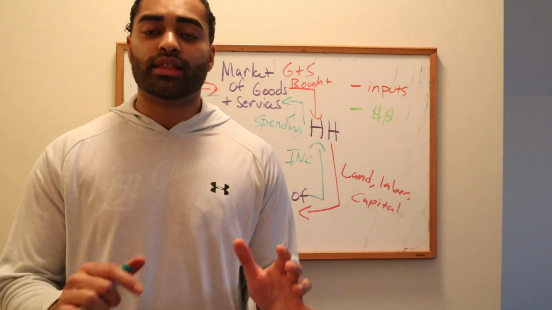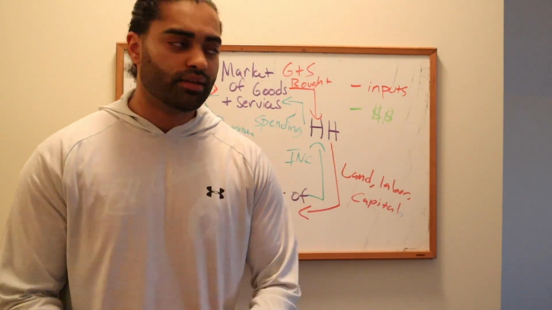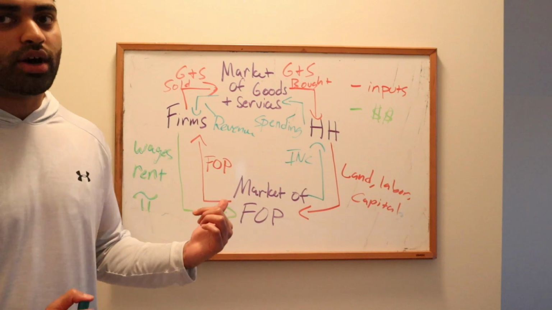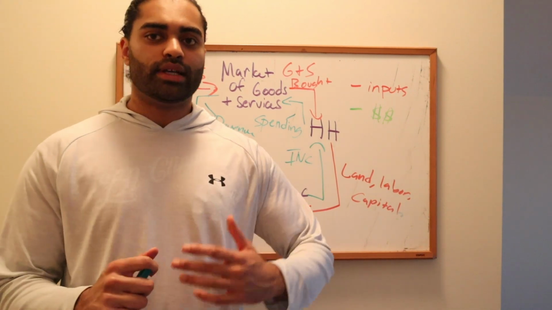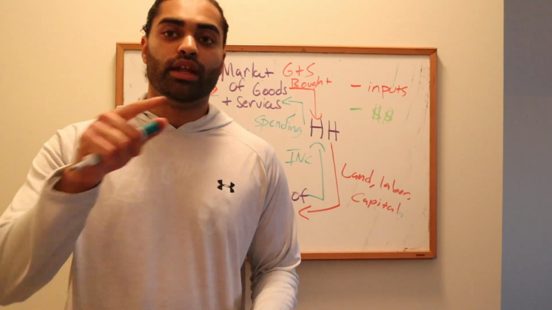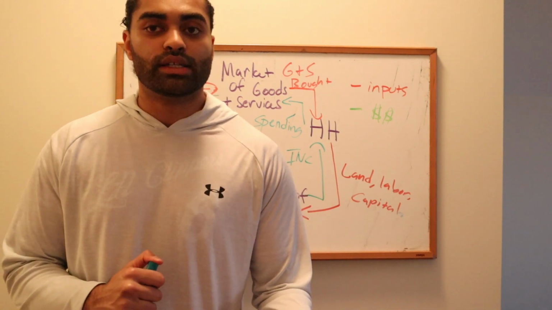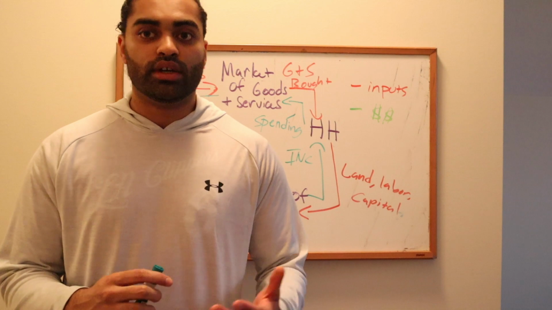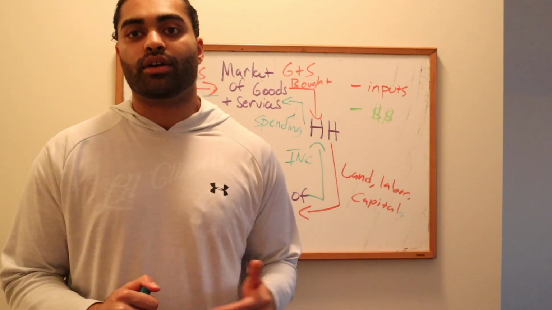So again, you see the flow of inputs, you see the flow of dollars, and how the economy is set up. Again, there are a lot of big things that we omit. One of the biggest things that we omit is the government. The government's not in this model. The whole point of this model is to determine the interactions between firms and households and the flow of inputs, so things that you need to produce a product, and the flow of dollars. So basically how money circulates in our economy.